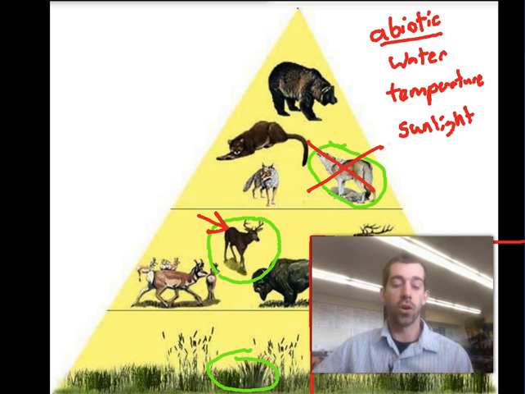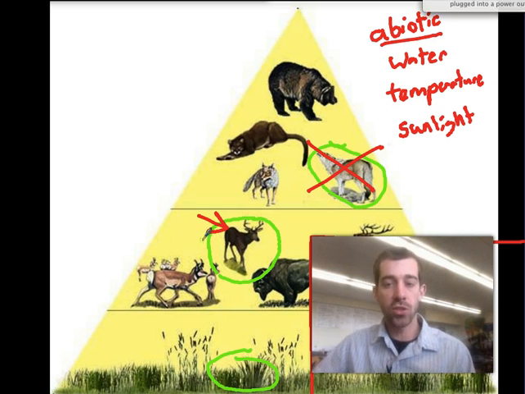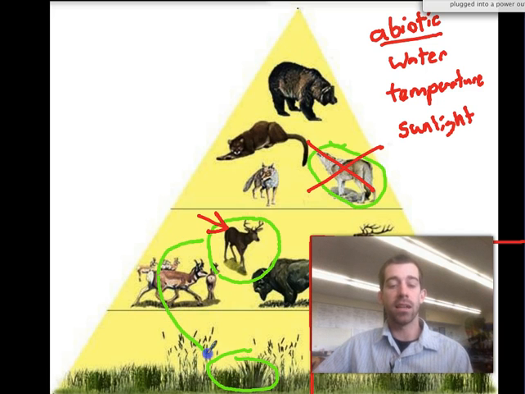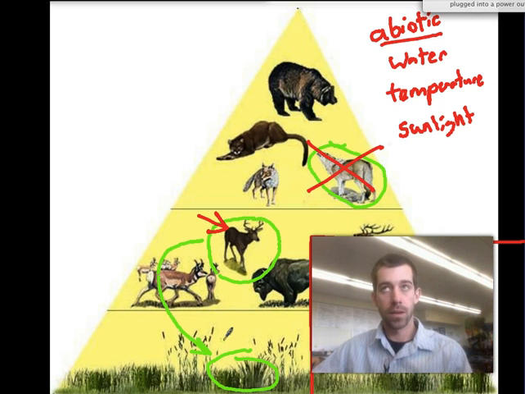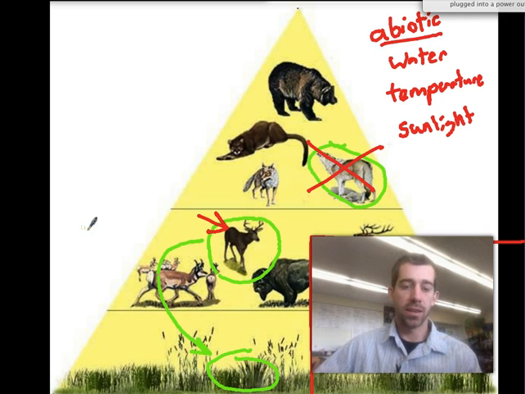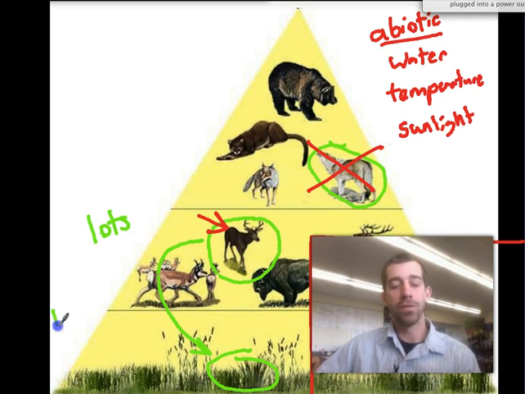What happened was all of these deer, they were not in the ecosystem by themselves. They were affecting the rest of the ecosystem. And so they started eating lots and lots and lots of grass. And the grass population declined very quickly. So all of a sudden, you've got lots of deer, and now you have very little grass because the deer have eaten it all up.